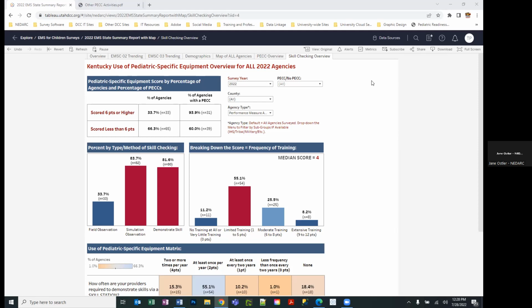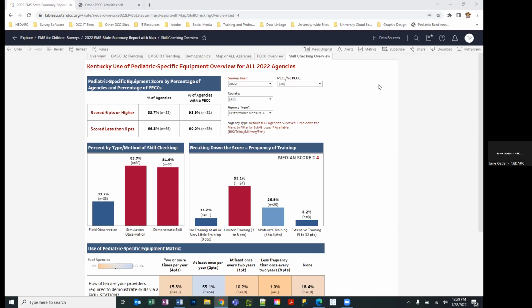It looks like we've got a question from Rachel Ford. She says, how are you using these data dashboards? Question for the EMSC program managers. If you have a response to Renee, feel free to put that in the chat if you'd like, just about how you're using the data dashboards.